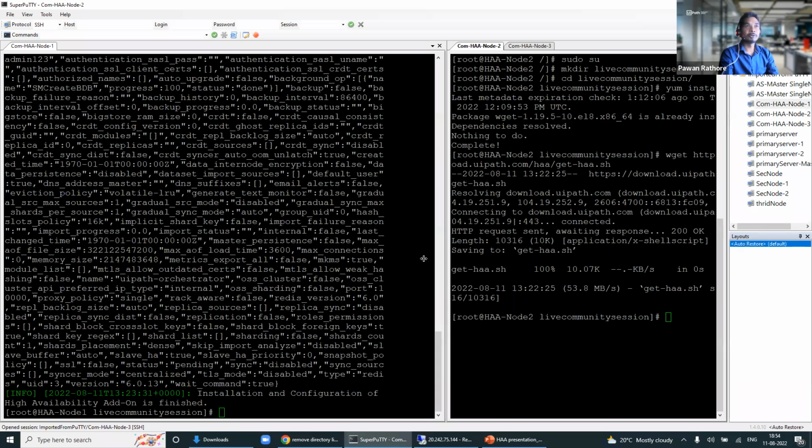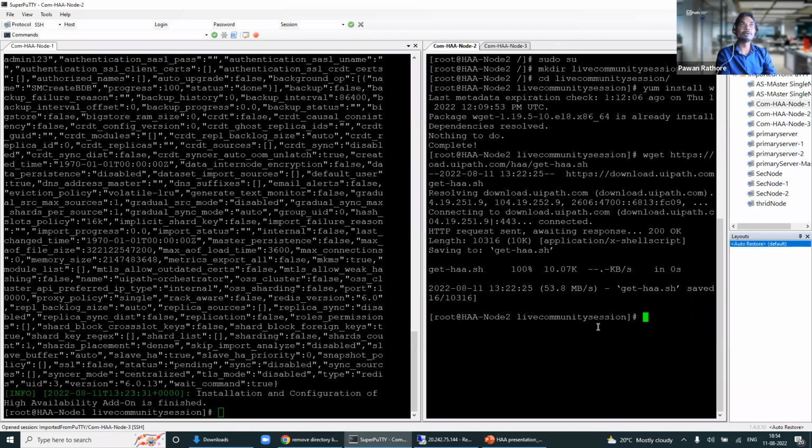So since there is already a master, I would like to keep my node 2 as a slave node, right? And it should join a particular cluster which has a master. Right now, I only have one master, so I intend to join my node 2, which is a slave node, to my node 1. Now, how we can do that is we will go ahead with the installation and joining of the clusters simultaneously.